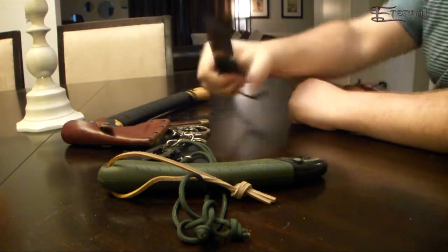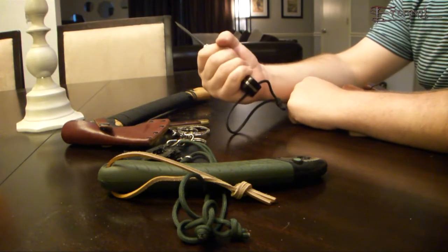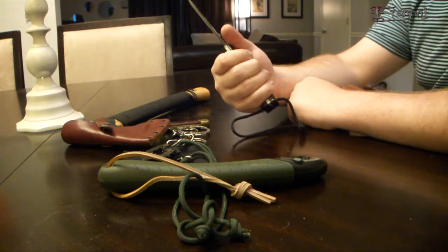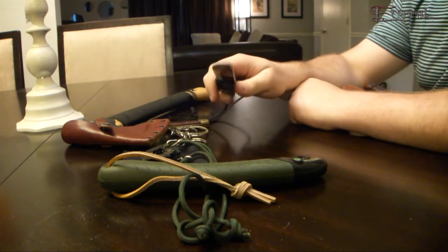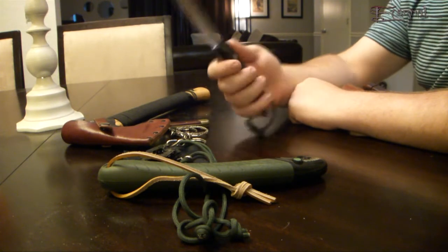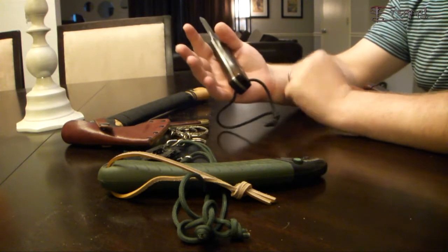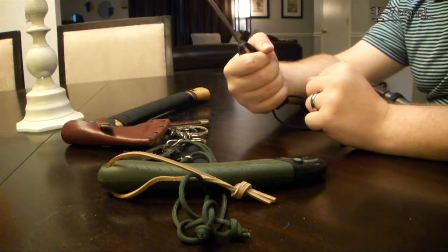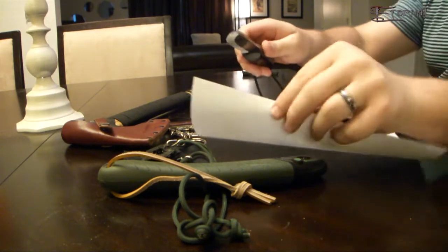It's great. I used it a bunch just last weekend, which all the video isn't going to work, so I'm not going to put it up. But this last weekend, went ATVing, and ATV camping pretty much. And this knife worked wonderfully. I adore this knife. I can't say enough. This is my favorite knife I've ever had. I mean, check this out. I'll show you the other knives also, but see if I can get this in video.